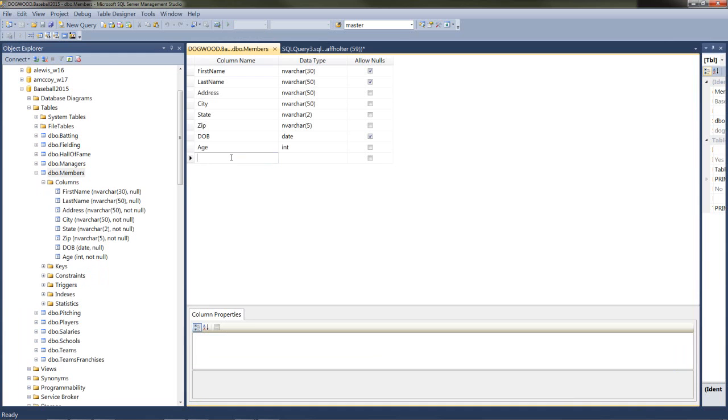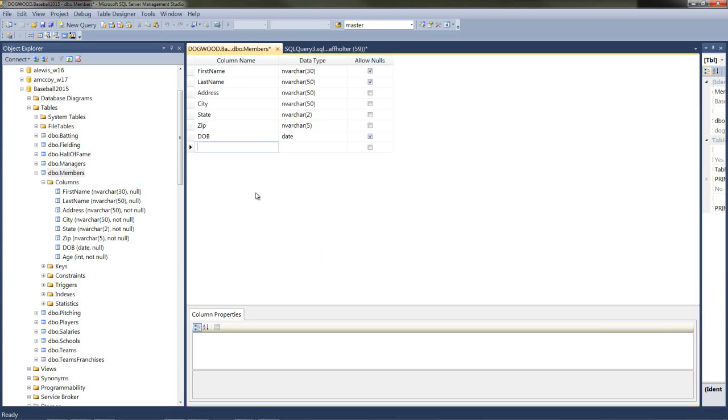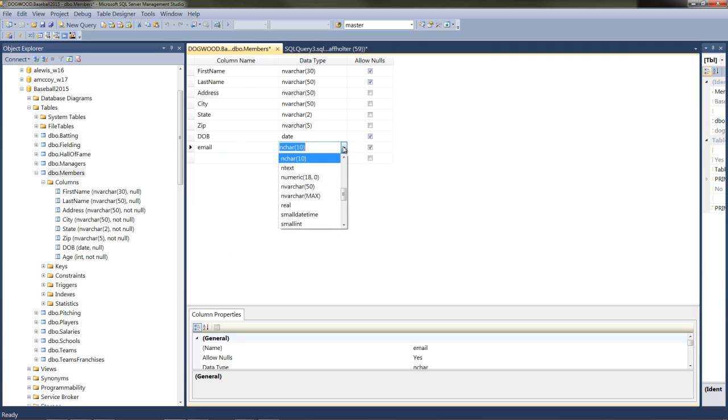In fact, let's decide that age is not required. I want to get rid of age and I want to add in another field. Okay, I can simply come back over here to age, delete that column out, and then come back up, and now what I really want to do is add in an email account. Okay, and over here, let's make it a varchar, make it 100 characters for large ones. And do we want to allow nulls?